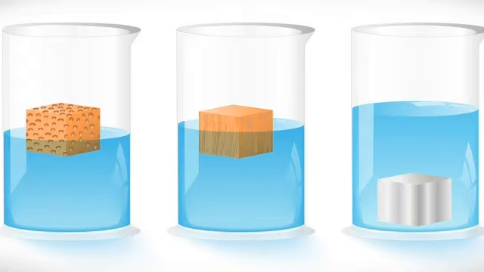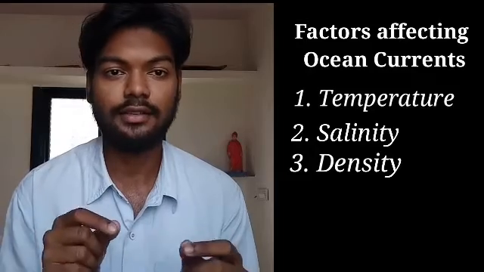Now one thing you have to remember is that as the amount of salt in water increases, it gets dense. I hope you know this basic law, that whatever is a dense material will always settle down, and whatever has less density will float up. So two factors arise due to this. The more saline the water, the lower we will find it in the ocean. More saline water we will find at the bottom of the ocean, and less saline water on the top of the ocean. So I have explained two factors, and the third one is in fact the density only. So density is linked with salinity.